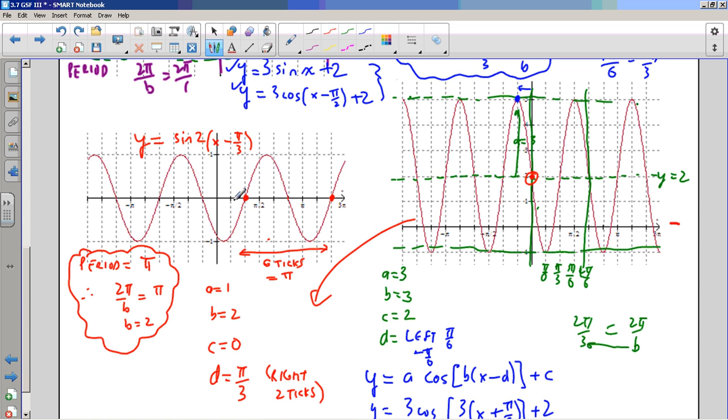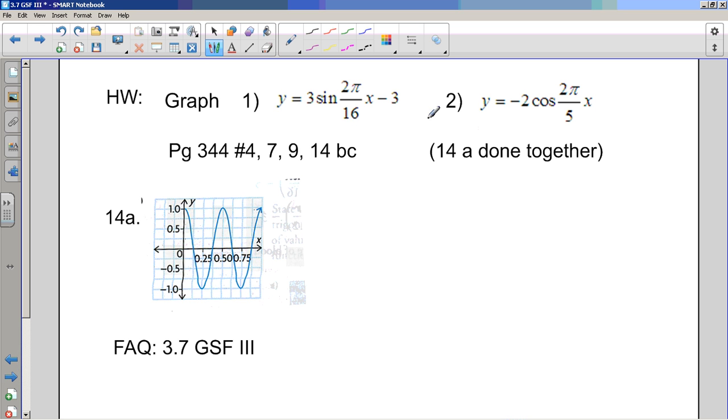For a sine graph, if you wrote a cos graph, it's a little more difficult because the maximum, the starting spot, falls right in between 2 ticks, and it's not much fun, but you probably can do it there too. And I'll let you argue about that in class. For homework, there's a couple to graph, and if you ask or remind me nicely, I will post my solutions on Facebook, or you can put them into a graphing calculator.